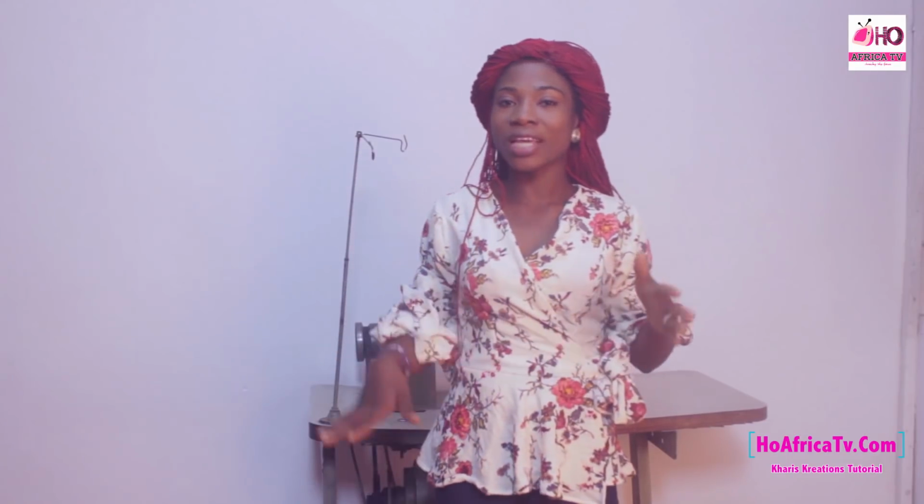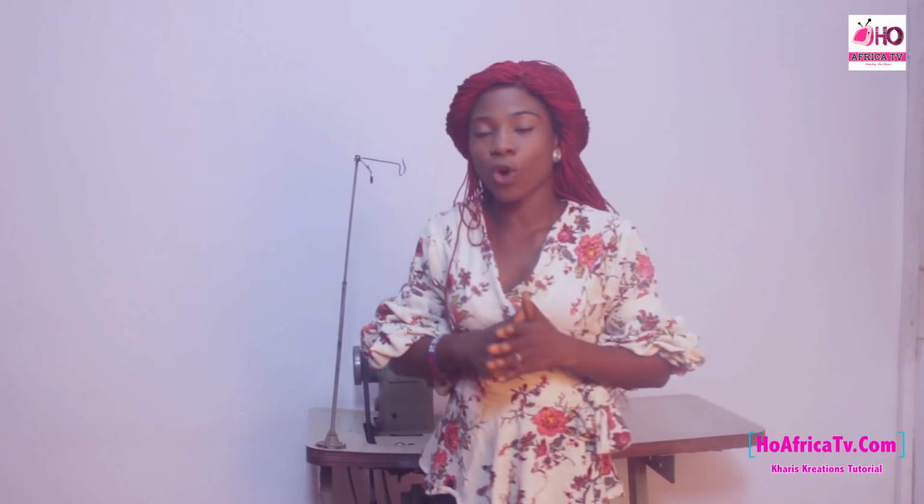We're going to be working with the measurement of length. The under bust is 12, the half length is 16, and the full length is 23. We're going to work with the shoulder measurement of 14, and also, like you know, we need the bust, which is 32, and we need the band, which is 26.